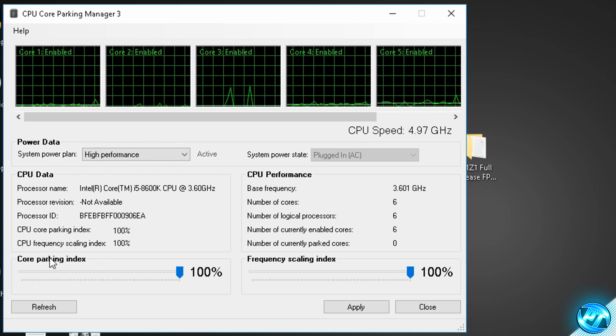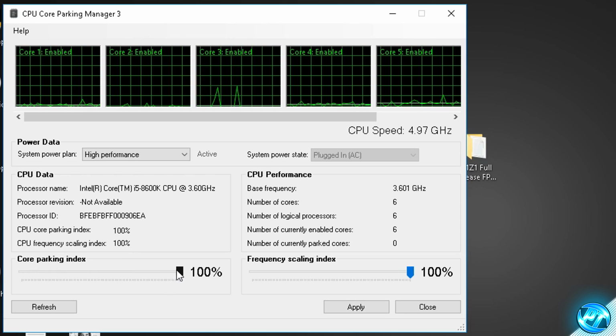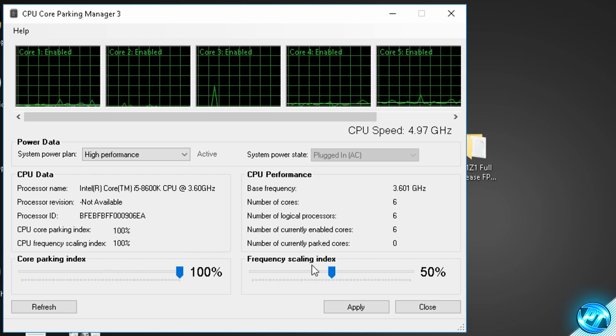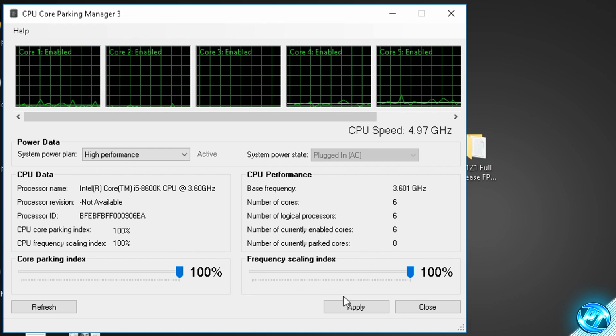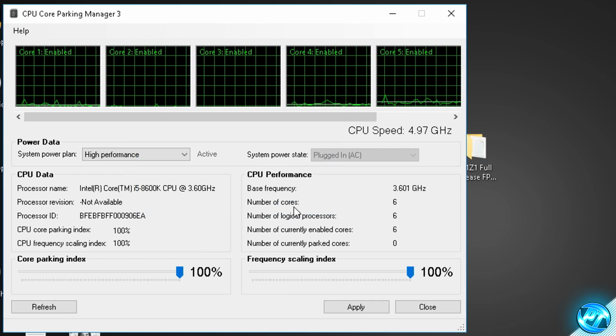Inside of here, we're going to go down to the core parking index. This will more than likely not be set to 100% for you, but if it's not, don't worry, simply drag the little bar all the way to the right hand side to 100%, and also do the same for frequency scaling here on the right hand side, drag it all the way up to 100%. Once high performance and both of them are set to 100%, simply press apply. It'll then notify that the changes have successfully been applied, and then press OK.